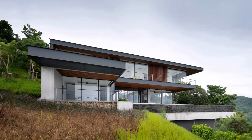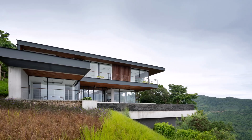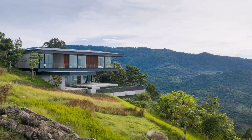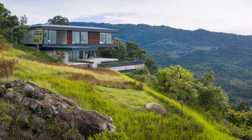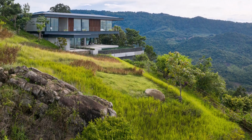On the underground and first floor, the architects utilized concrete with long cantilevers at the corners. As we move to the second floor, the structure transitions to steel, cleverly combining into a truss system. This innovative approach allows for a 7-meter cantilever while minimizing structural presence at the corner, maintaining the uninterrupted view.